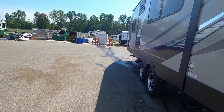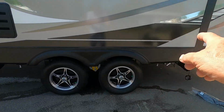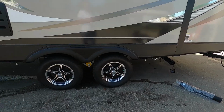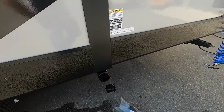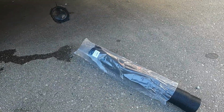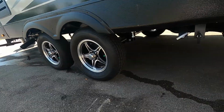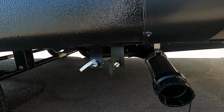At the dump station, park accordingly. You're going to have two places to dump, both sides of your tires on your driver's side. 10-foot hose. Once you park, hook up this hose and start in the rear. You can get bigger, longer, stronger hoses from our store. Get you a big Y hookup, but you have to start here in the back because the first thing you're going to pull is your black holding tank.